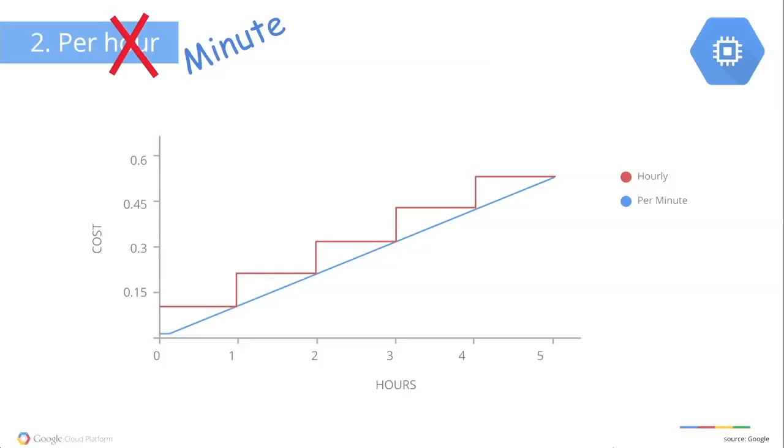Again, this gives you more ability to, one, deal with changes in demand, but also, two, take advantage of our scale. So for example, if you're doing an analysis of a big data set on Compute Engine, so you're spinning up a big Hadoop job, rather than run on 100 machines for an hour, run on 600 machines and get the same answer for the same price in 10 minutes.